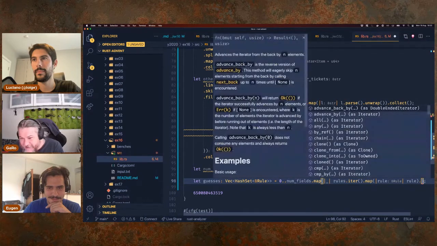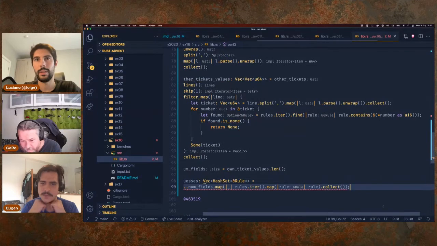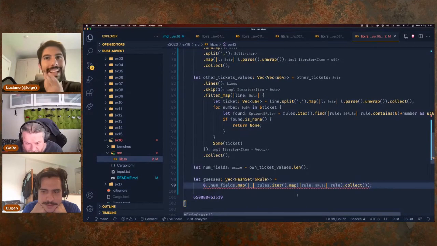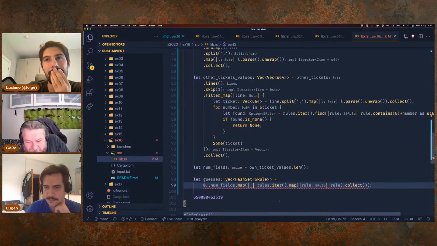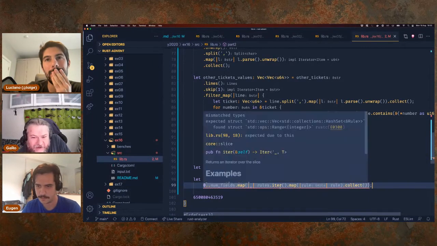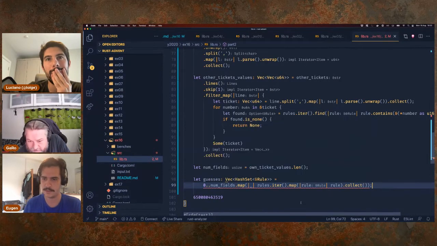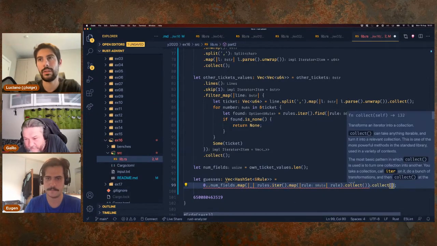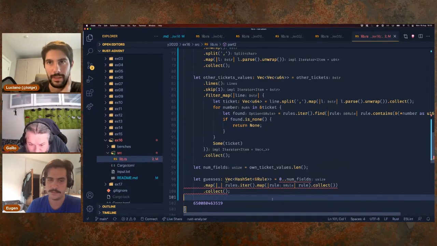That is returning. Do we need to collect? I think we need to collect. So hang on, I'm not following. Okay, now I need to make this clean. No, do this in 2 steps because I'm getting lost. Yeah. No, but well, no, it's fine. Rules iter. So you are taking the vector, you are creating a hash set from the vector in that way, right or not? What is it complaining about? Oh, we didn't do another collect outside. Okay. Now I suspect that our struct is not hashable, but let's see.